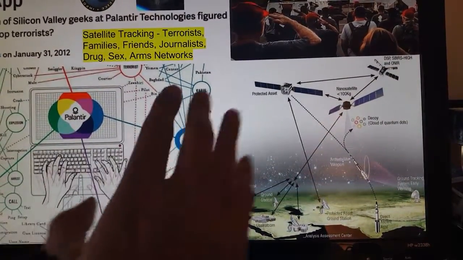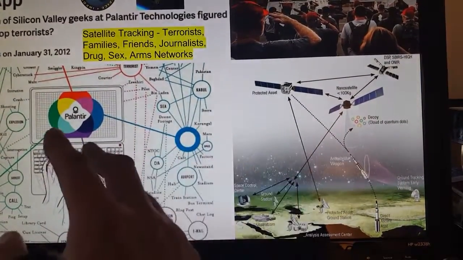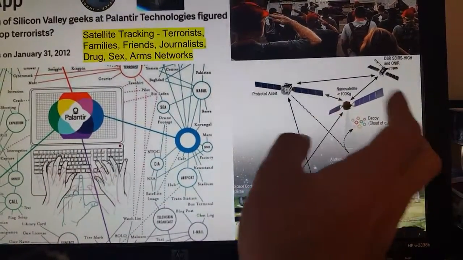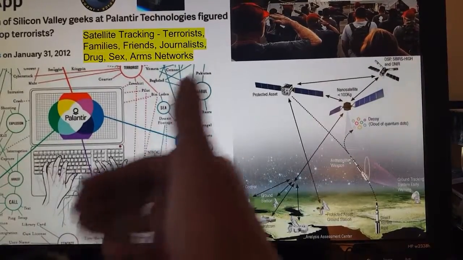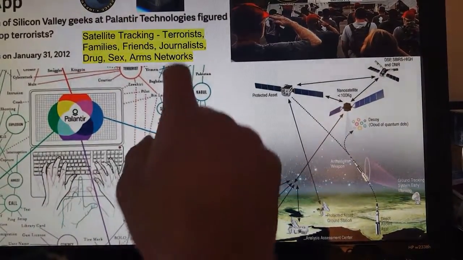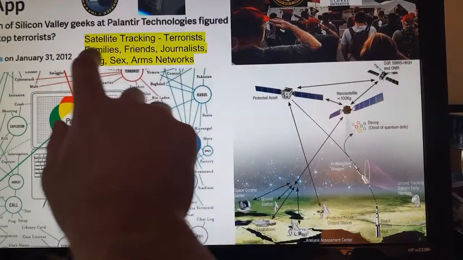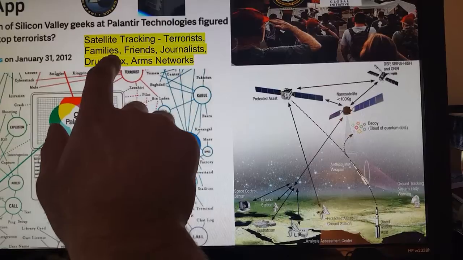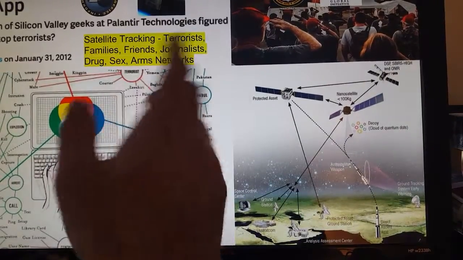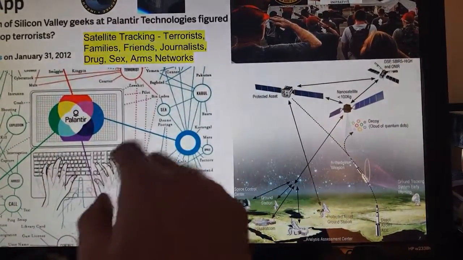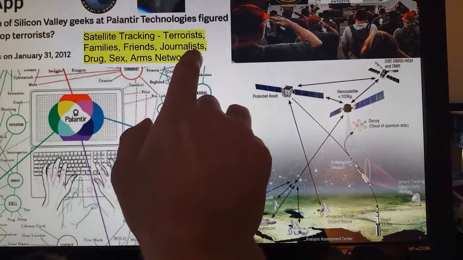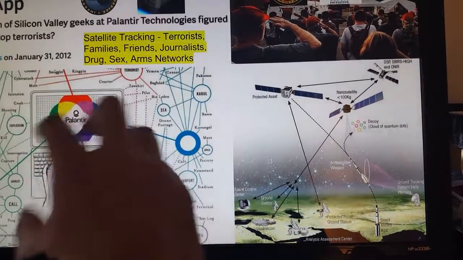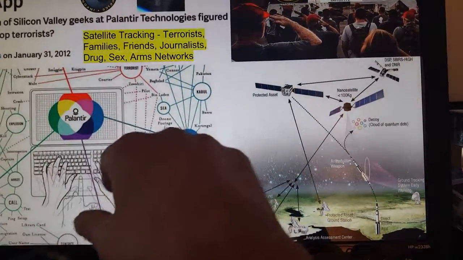So this is where I'm saying the blowback happens, not only from terrorists who've had their families murdered and so forth, now wanting to kill us, but from our own technology coming back. Because at first it was the terrorists. Then they decided, well, we'll do the terrorists and their families. This is when the drones were bombing the weddings. Then we said, well, the friends too. We've got to get rid of the friends. Well, journalists are hurting our situation, because they put out truth and information, and it slows us down. It makes things harder for us.